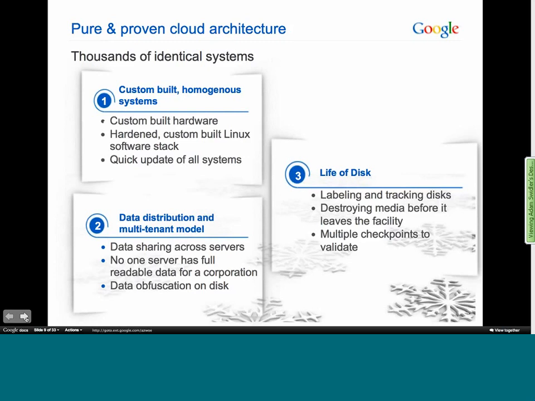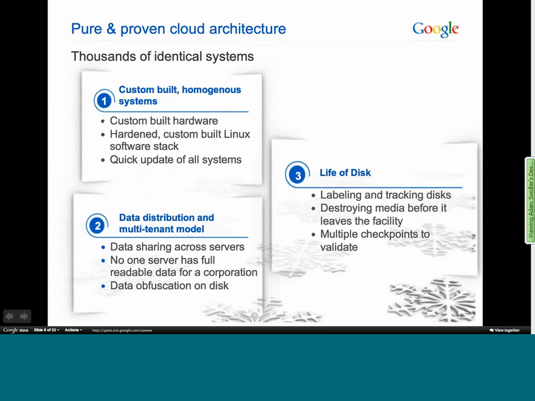The other real significant benefit from the homogeneous system standpoint is our ability to very rapidly update all of these systems. They're all virtually identical across our entire infrastructure, and our ability to very rapidly update them when we have to. So again, we talked about the reduced set of vulnerabilities. There are certainly some times when we identify a vulnerability and a patch that we want to roll out. We're able to do that very, very rapidly, and of course that's completely seamless and hidden from our end users and our customers. There's no need for them to deal with any of that patching or to spend any of those cycles on patch management.